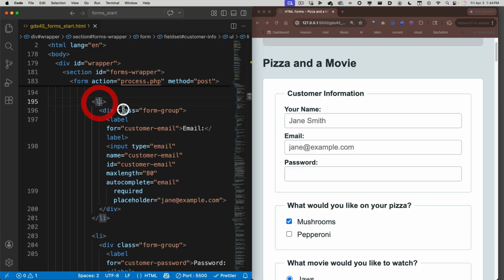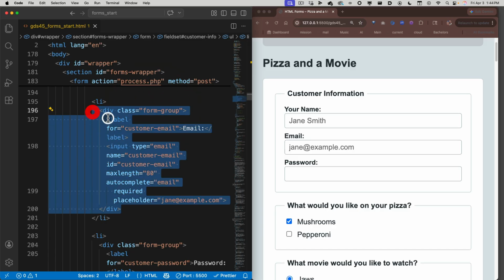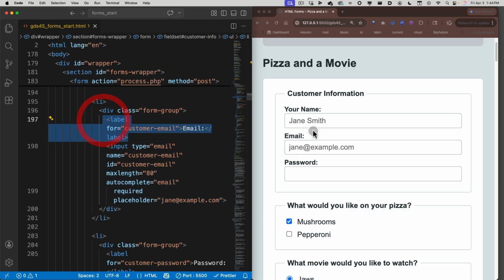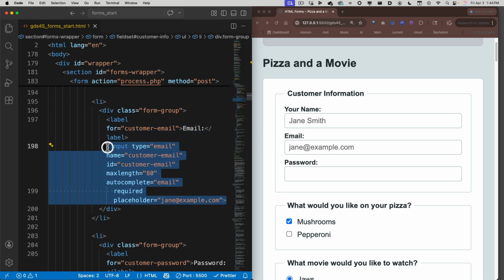So here's the second list item, which is the email. Here's the form group div around the whole thing right there, right? And then we've got the label, which is email. That's this guy. And then we've got the input type for that. And you can see that the input type is email, which can do a few things depending on what device you're looking at that element on.